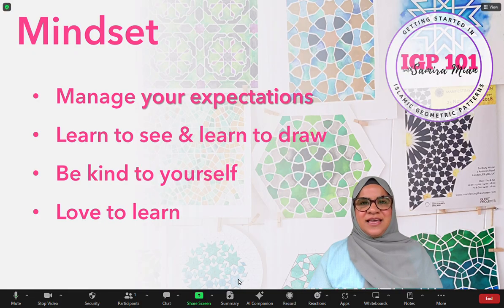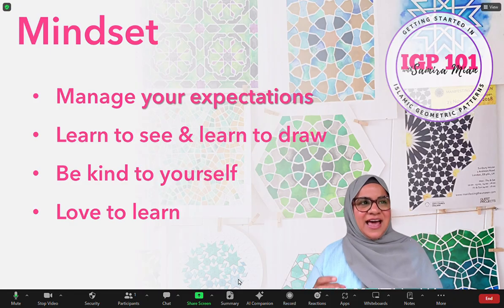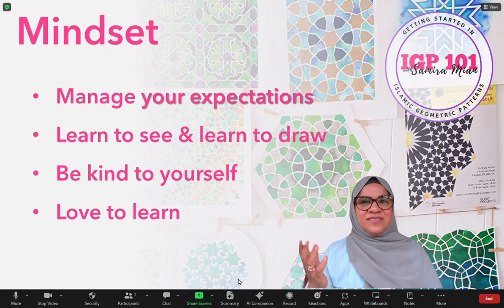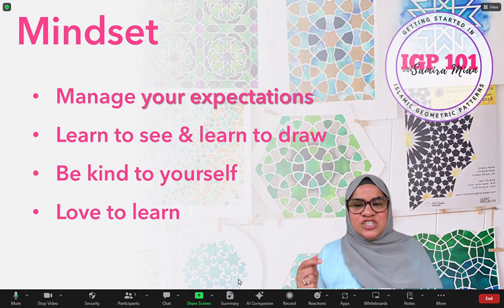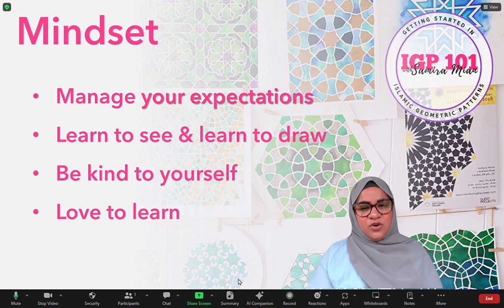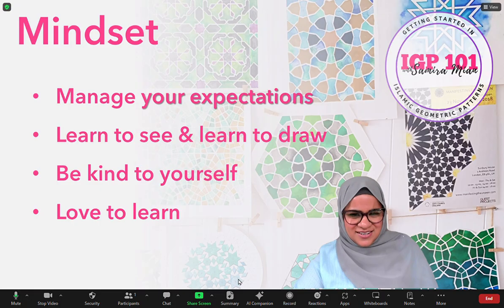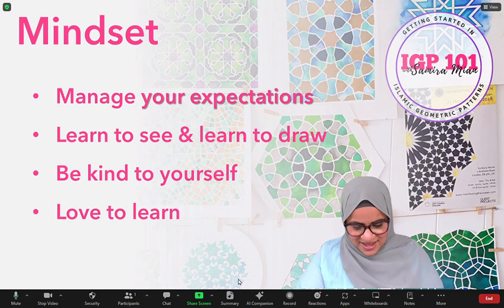Learning is a process that has ups and downs, highs and lows, frustrations and successes, all sorts of mixtures of emotions and feelings, wins and losses. If you love to learn, you'll know all of those are valuable and you learn a lot from those mistakes. So I think if you want to do this, you have to love to learn.